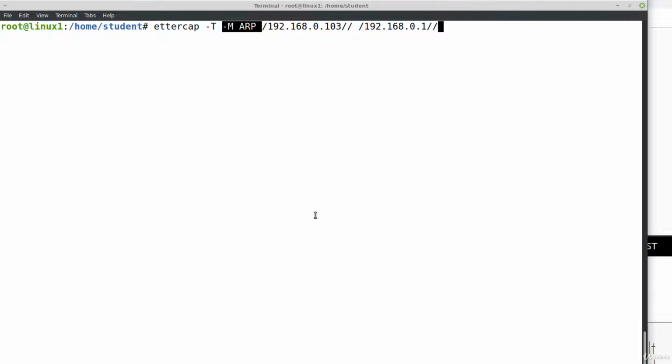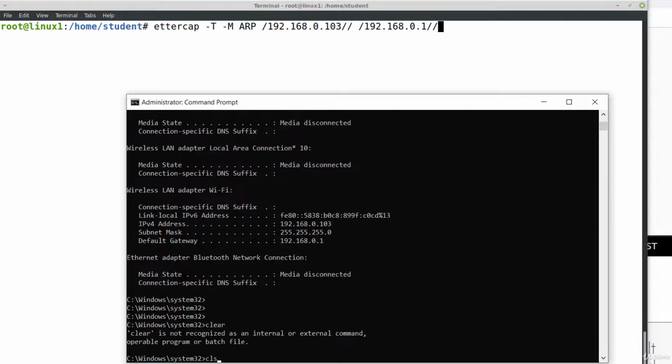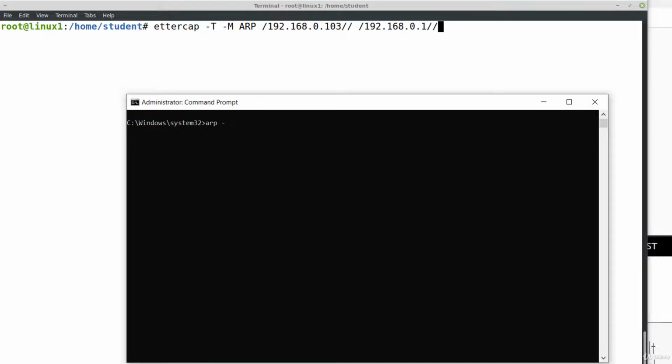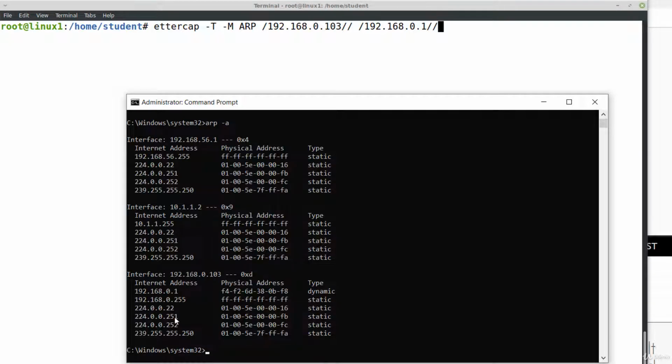Before starting the attack, let's see the ARP cache of the victim. arp -a. And we notice the IP and the MAC address of the router, but there is not the Linux IP and MAC address. That's because it hasn't learned it yet. I'll ping the Linux machine to generate an ARP request and reply packets, so it will learn the MAC address of the Linux machine.